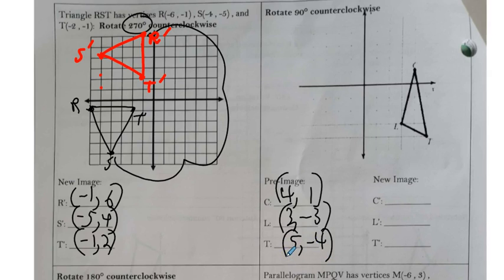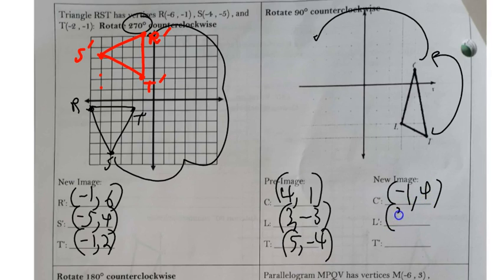Okay, we're going to rotate it 90 degrees counterclockwise, which means this point here is going to move into this quadrant, and these 2 points are going to move into this quadrant. So, for 90 degrees, remember, we switch the y and the x, and the y becomes opposite. So here, the y is going to become negative 1. I know what I meant to write. Negative 1, and the 4 moves here and stays the same.